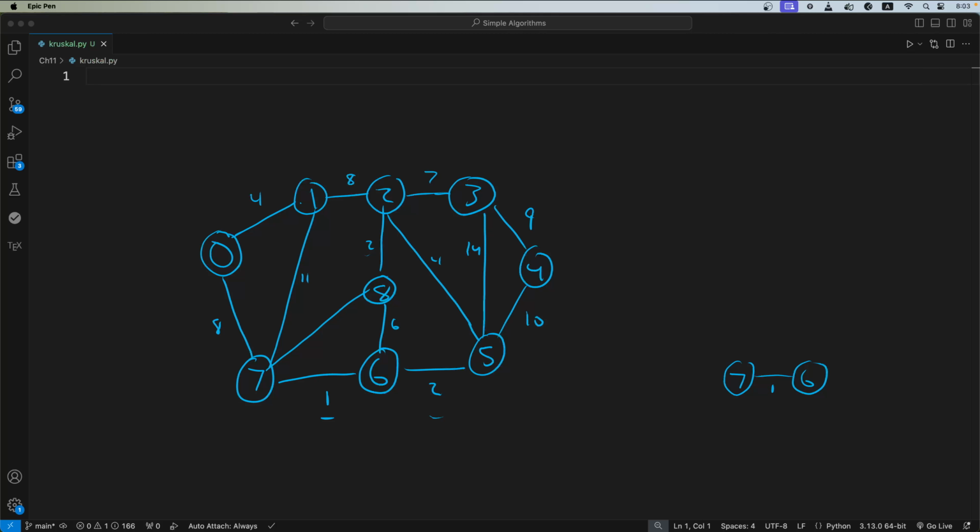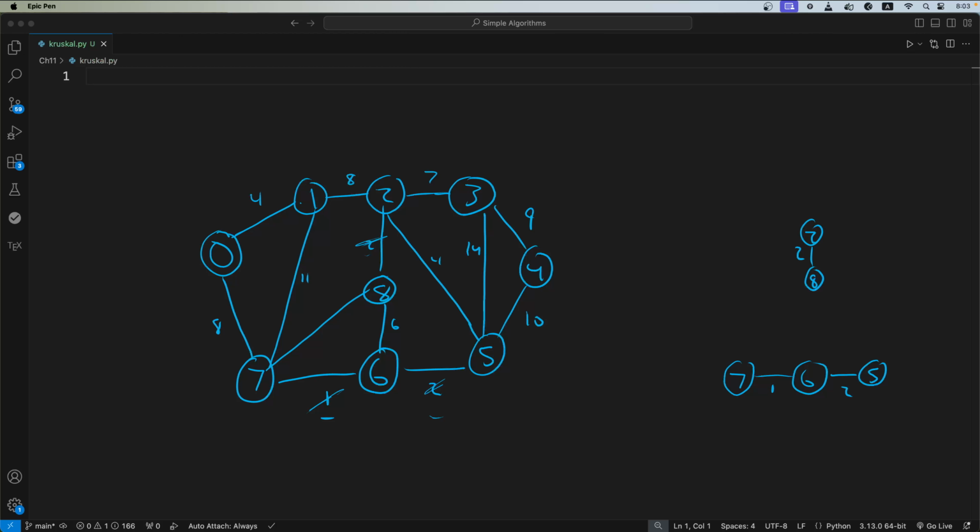So the question would be, which one gets taken next? And it doesn't really end up mattering which one gets taken next. We can take either one in either order, and that's okay. So in this example here, I'll just take 5 next, and then I'll go ahead and take the one from 2 to 8. So we have this here, right? And you'll notice that when we start, nothing really has to be connected. We can have all these different pieces, and we're just going to trust that everything ends up connected at the end, right? So we've taken this edge here, we've taken this edge here, we've taken this edge here.